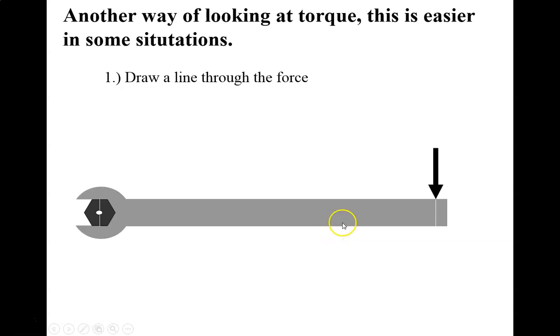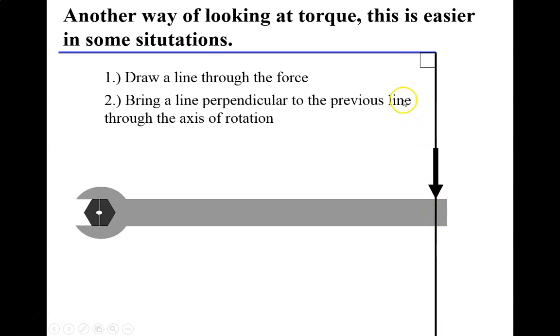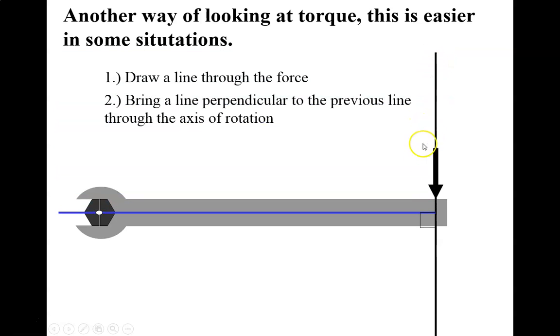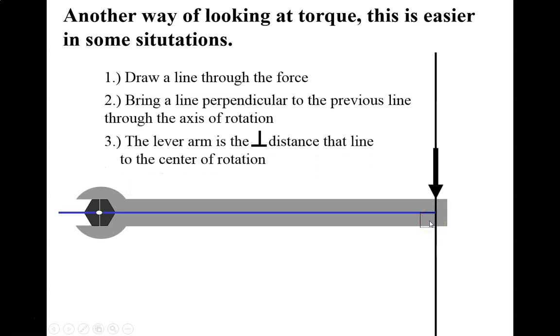It's not hard. To do the second way, you draw a line through the force, and then you look for the perpendicular distance from that line to the axis of rotation. So here's my line that's perpendicular to my force line, and I just move it down until it's perpendicular. And the distance along that line from the axis of rotation to my force line is the lever arm, the shortened lever arm. Now these were perpendicular, so it didn't make a difference. It's just the same as before, pretty much, except for I guess this little nub right here. But we've been kind of overlooking that anyway.